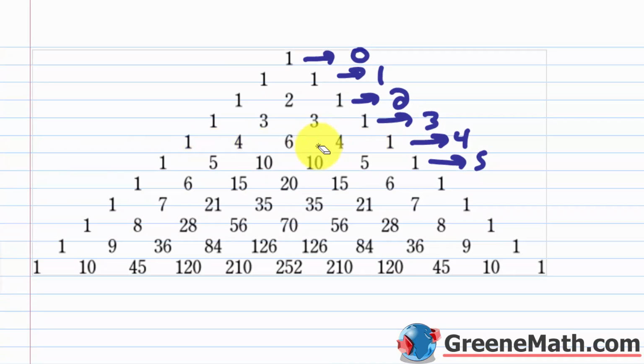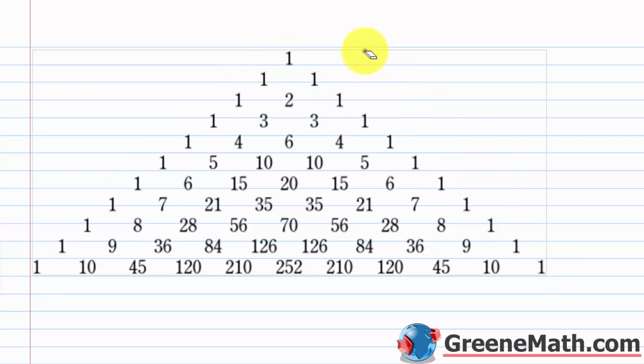Basically, the way this thing starts is, you notice you have a 1 at the top, then you have 2 1s here, okay? And basically, as you keep going down the sides, notice everything's a 1. So on the outsides, everything's a 1, okay? But as you get into the middle stuff, and let me just erase this real quick, think about this number 2. Where does that come from? It comes from the sum of this plus this, okay? So go up to the top left and to the top right.